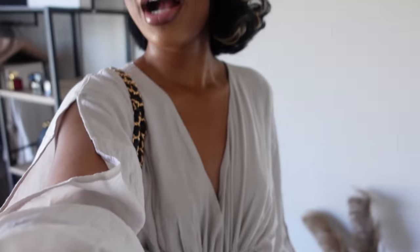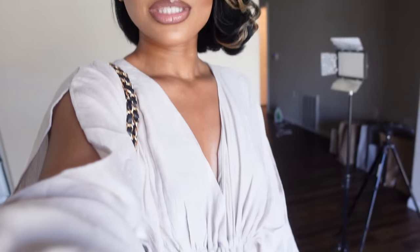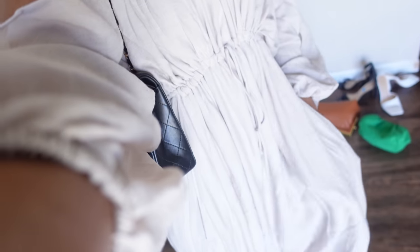I absolutely am in love with this dress. I mean, it's literally the cutest freaking thing ever. I feel like it's perfect if you're a wedding guest or something like that. I'm also obsessed with this color. I'm obsessed with the fact that it has pockets, like, top tier. I have no words.